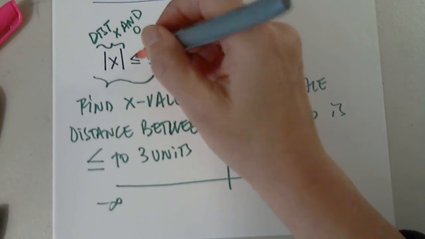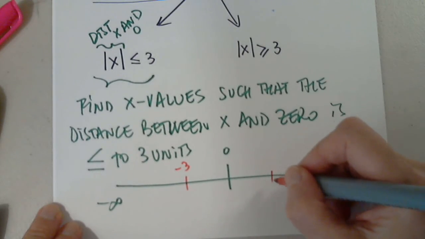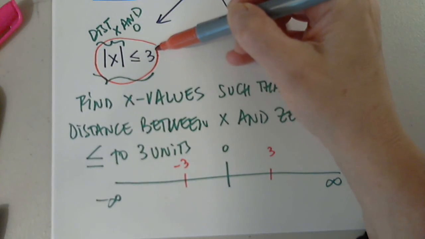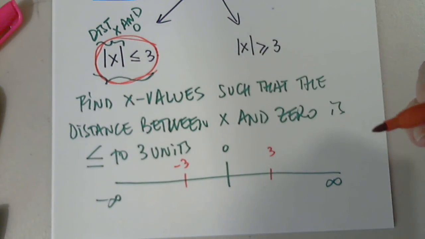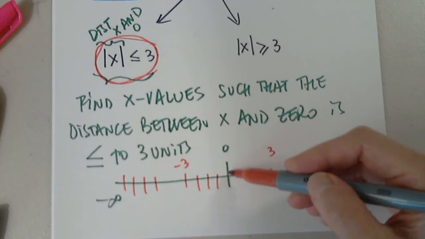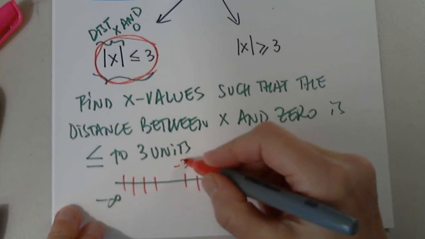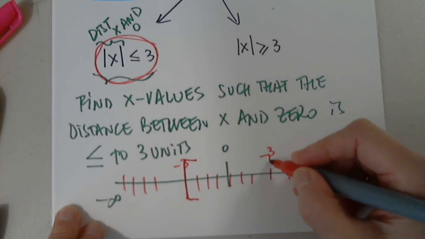So if this is the equal symbol, then we know, like from last time, that this is 3, negative 3 or 3. So the question is, where will I find solutions for this inequality? Where should x be? Should it be here? Should it be here? Anywhere, but just tell me where. Find x value such that the distance between x and 0, this is 0, is 3 units or less. I will find the solutions here, between negative 3 and 3.